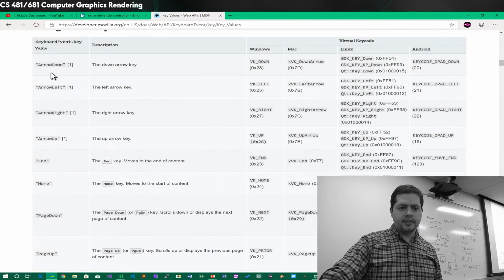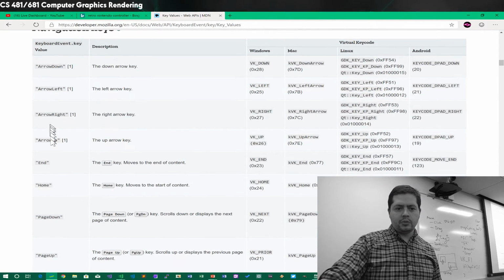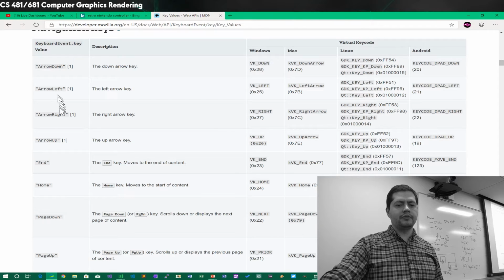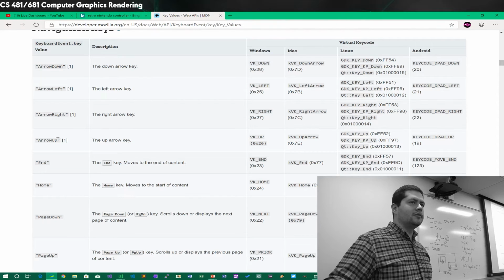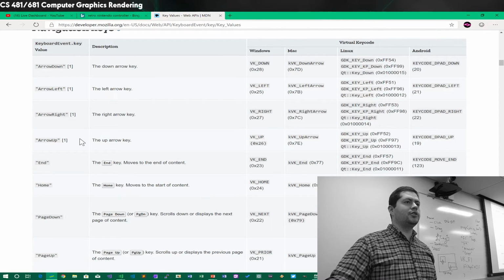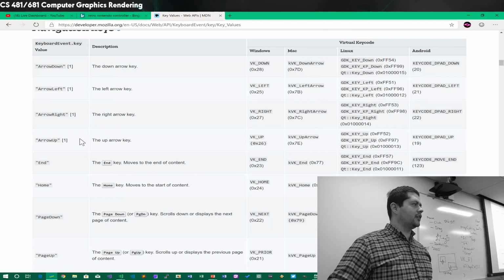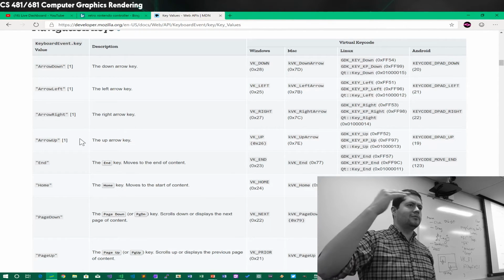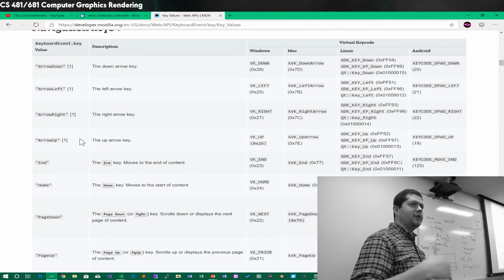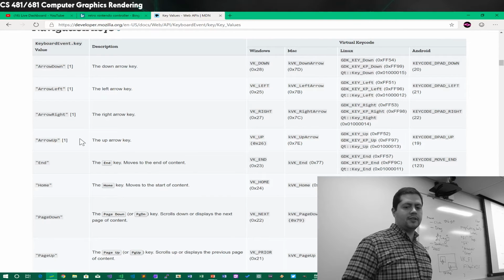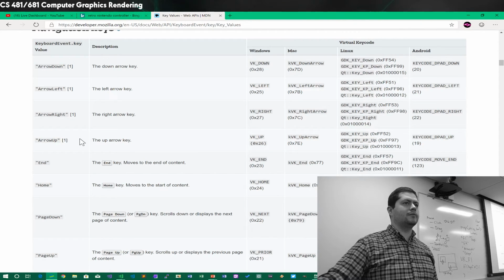Then there's arrow down, arrow left, arrow right, arrow up. This is kind of interesting because some browsers will be okay with just down, left, right, and up, and then other browsers don't even accept that at all. So if you test it out in Edge and Chrome, it'll work, but then you check it out in Firefox, it won't work at all, and you're like, how come it doesn't work? Anytime you're doing keyboard input, you have to check several browsers and make sure it still works, because you may have just hard-coded something that isn't portable.